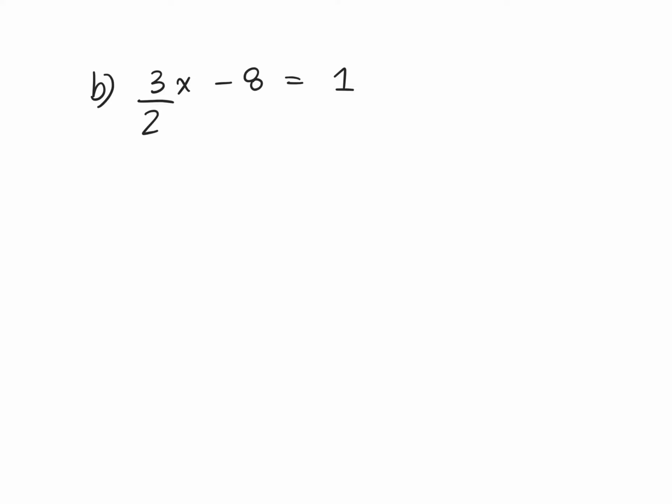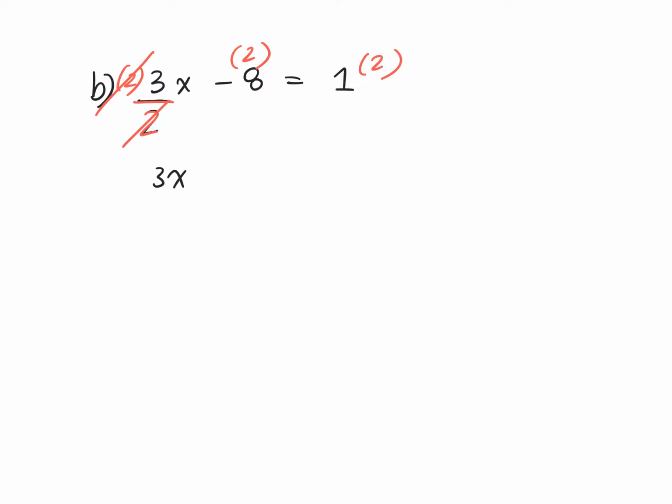So one way you could do this is you can either get rid of the fraction. How would you get rid of the fraction? What's the opposite of divided by 2? Multiply by 2. This is one way you could do this. I can multiply this by 2 to get rid of the fraction, but what do you have to do to every single term? You can't just multiply that by 2. You have to multiply everything by 2. So you just take away that first, then you... Yeah, this is one way you could do it.